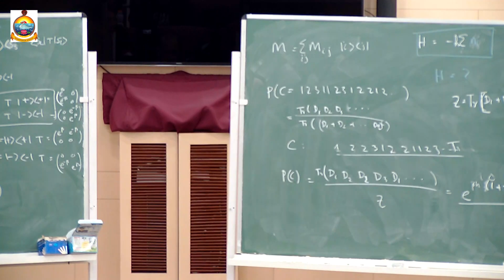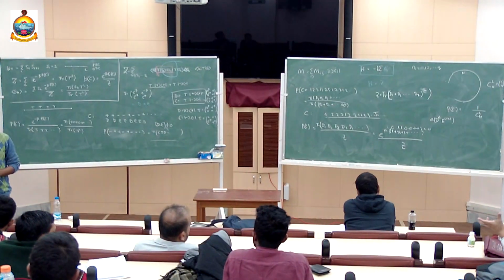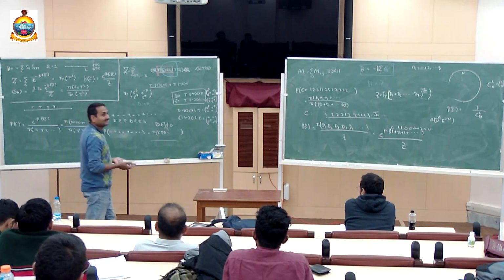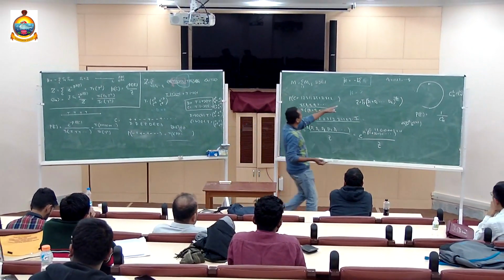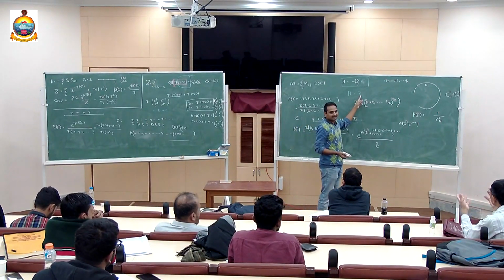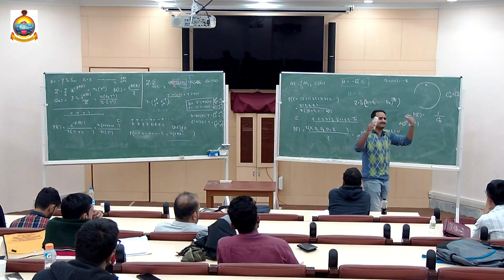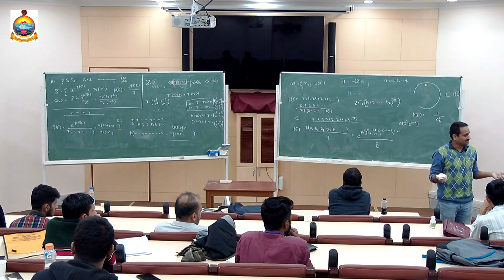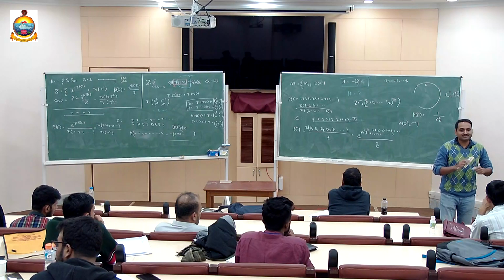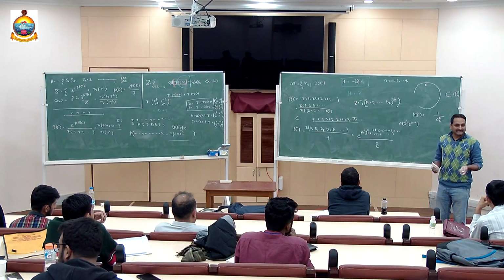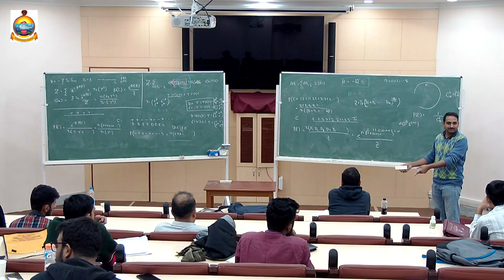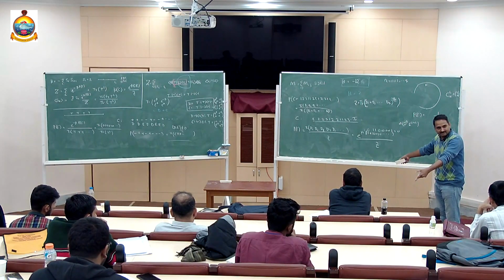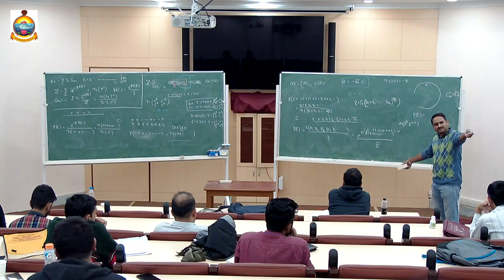Suppose our model is SI, SI plus 1, SI plus 2 type of thing. It is still true. No, but I did not specify what the model is. Even SI plus 1, SI plus 2, SI plus 4, SI plus 5, whatever. I do not need to know. I am saying it does not matter what the model is. Eventually, what you are looking at is the probability of a configuration. The configuration is specified, right? Something like 1, 2, 3, whatever. It does not matter what the model is.